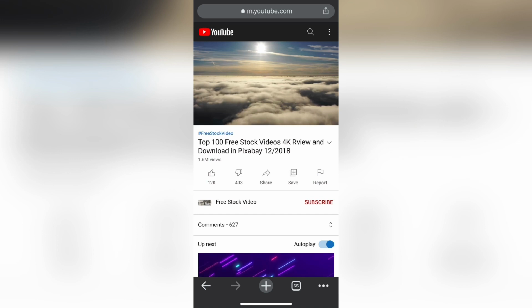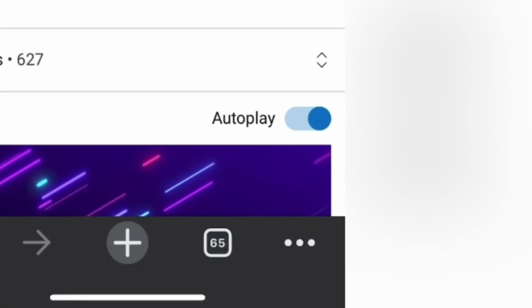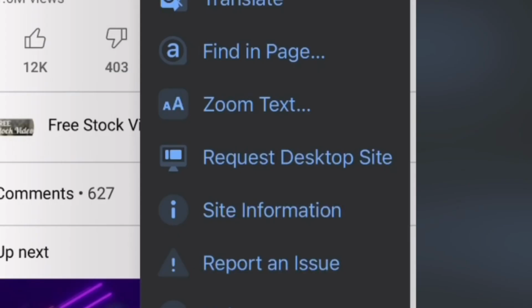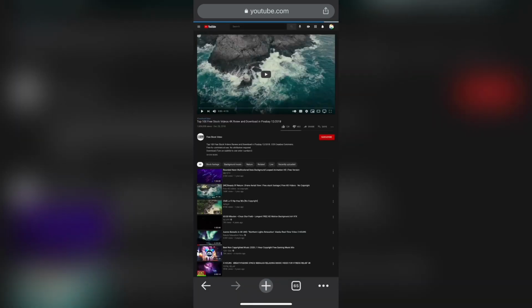play. So as an example, this is the video that I was playing before, and what you want to do from here is you want to go ahead and click the three dots at the bottom right corner of this screen, and you want to go ahead and scroll down to the button that says request desktop site. From there, it'll convert to a new page, as you can see right over here, and it will convert YouTube to the way that it looks on your desktop.